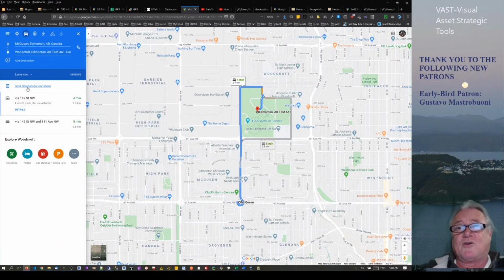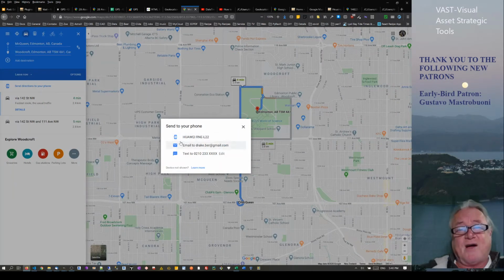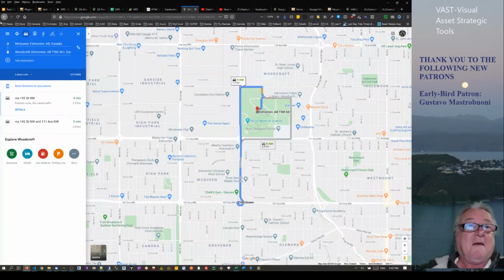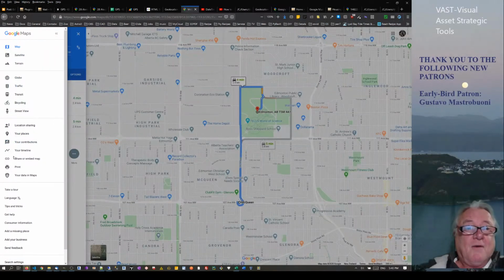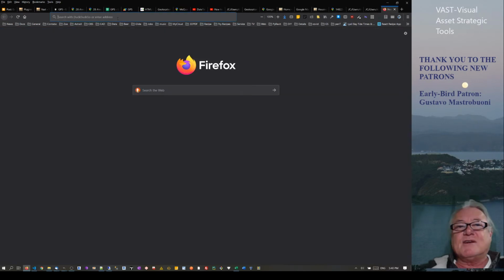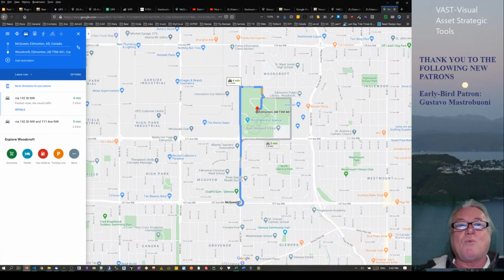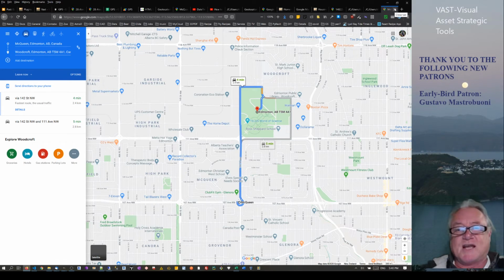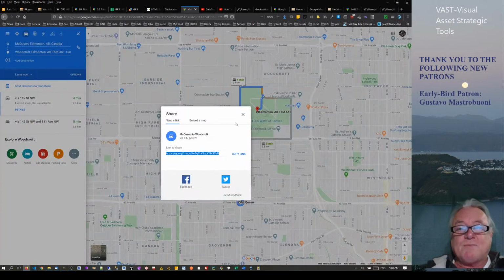Another thing that I've found in Google Maps that I wasn't aware of is that you can send the directions to your phone. So it can send to my phone, it can send to email, or it can send a text to me as well. I was quite impressed with that. You can also share or embed an app. If you go to the share, you see it's shortened the link. And if I tap on that shortened link, it expands out to the original one with the start location, the destination and all of that. So it's doing some quite smart things through here.